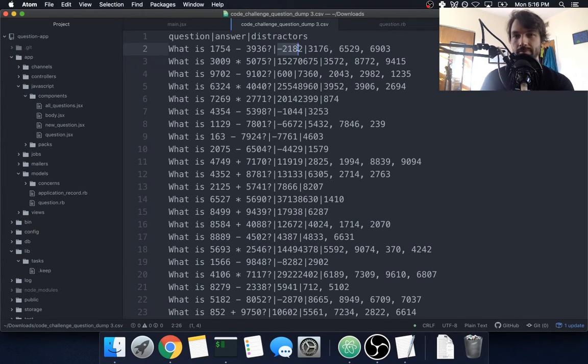Although, what I could see working well is another way to think about this: this question has 4 answers, and one of them is the right answer, and then 3 of them are the distractors. You could have a flag that's like, this answer is a correct answer, and this one is a distractor, like distractor true false maybe.